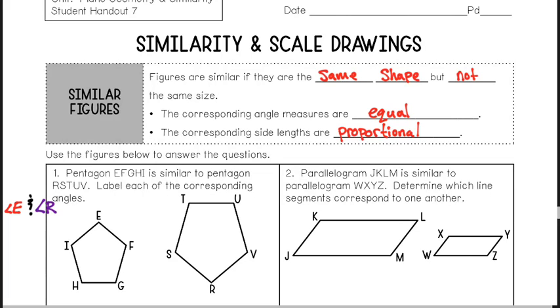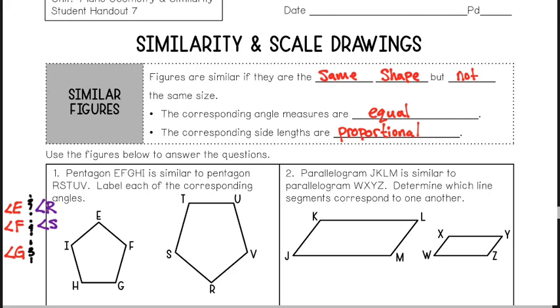If I were to go on to the next angle, angle F, what would that correspond to? Now most often people will look at this and say that it's going to be V. But if I were to rotate this all the way around so that R was up here, that means this S would rotate all the way around and be right here, which would be in the exact same position as that F there. So I know that it corresponds with angle F. And then we just work our way around.